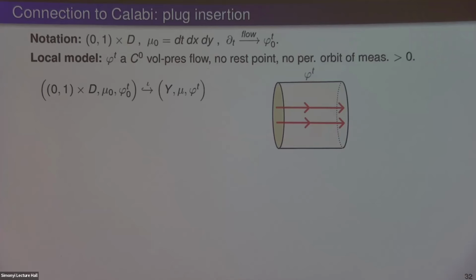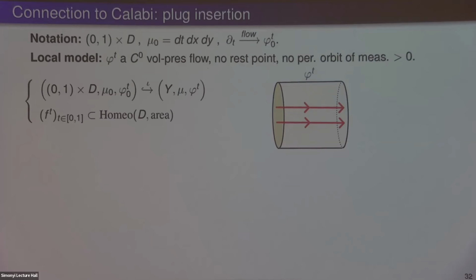Okay, so let's take your flow box. I've drawn a flow box for you on the screen for our flow phi t. Inside the flow box, the flow is trivial, it's horizontal flow. Suppose I'm given the data of a flow box, and also a second piece of information, which is an isotopy, a path in area preserving homeos of the disk. That's what I'm denoting by ft.